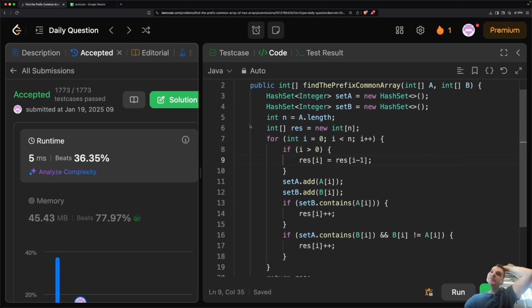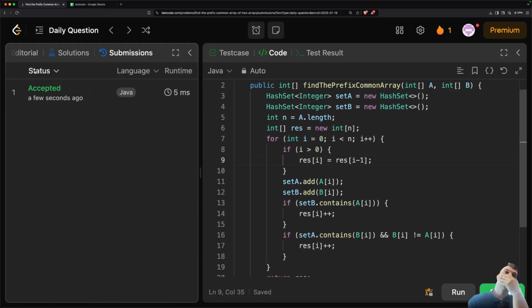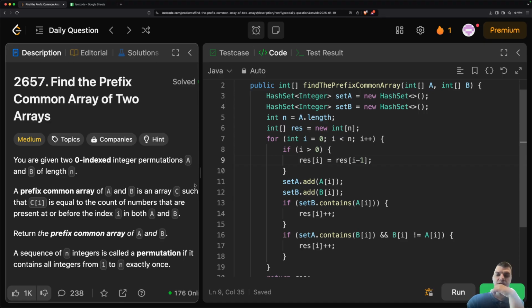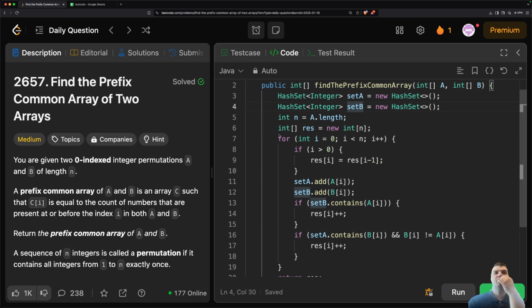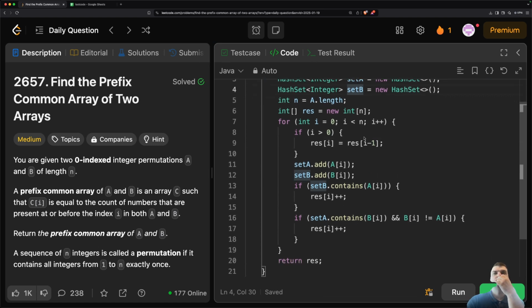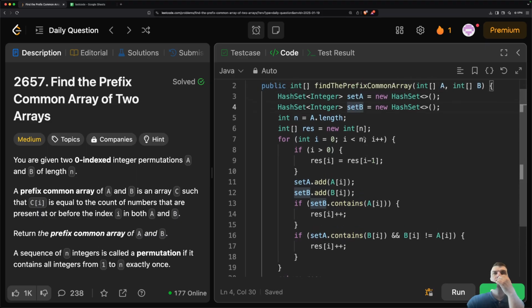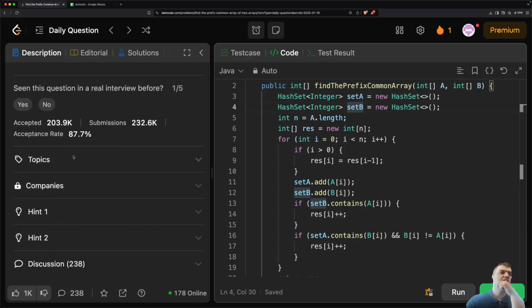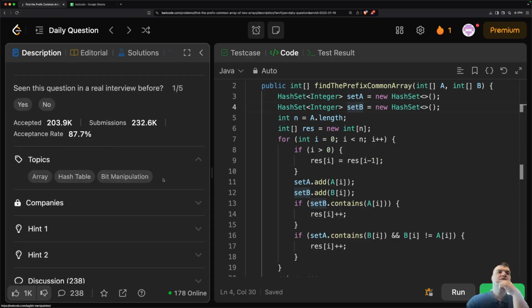Yeah, right now I'm thinking, what are the alternatives here? How can I solve it in another way, without the set A and set B? So this problem, they say its topics are hash table and bit manipulation.